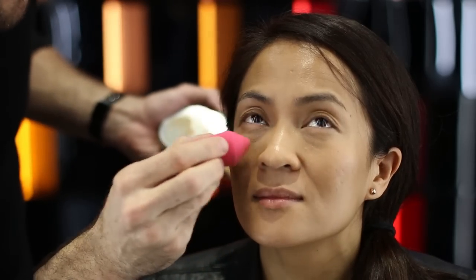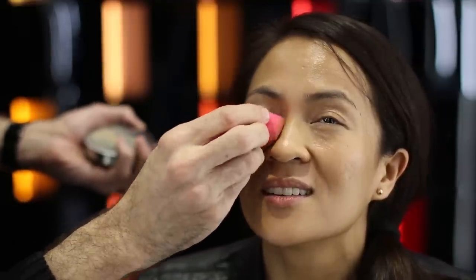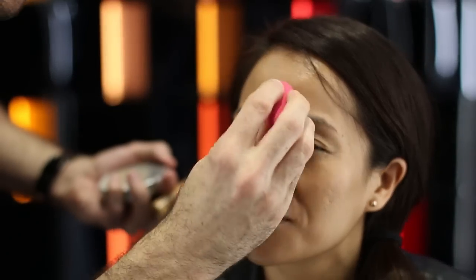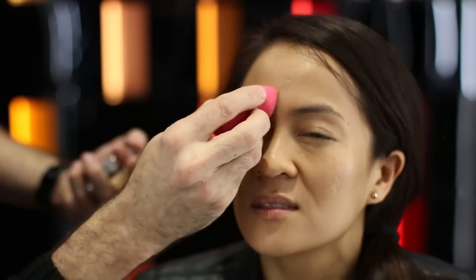One of my favorite things about the new MAC Pro Store is that we have a private makeup room. Sometimes if you're on your lunch break and just want a quick touch-up or want to pick out a new lipstick — what's great about the new store is we have this really chic, plush private makeup room in the back. If you want to book an appointment and access one of our application services, that's something new at the store which is great.